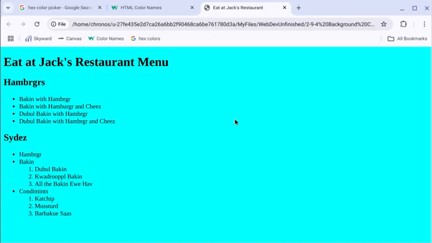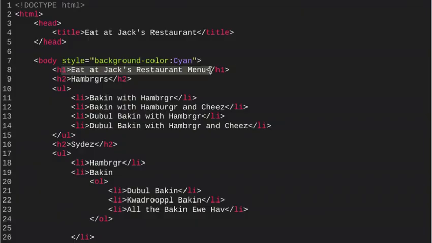So, what we need on this is we want level 1 heading tags to have a certain background color. So, this is going to be level 1 headings, Eat at Jack's Restaurant right there, which is a level 1 heading right there. We want a specific color for level 2 headings. Now on your assignment they want specific colors. I am not using those specific colors because in this specific example I get to choose whatever I want to choose. But you have to choose the colors that they have in the assignment.